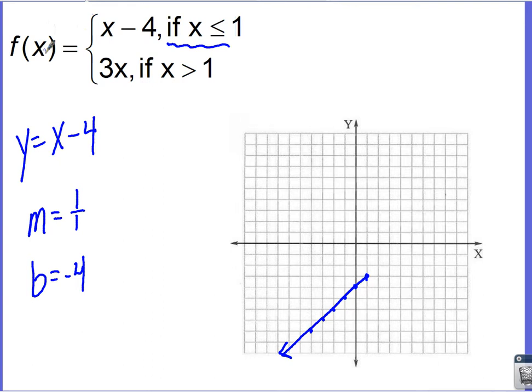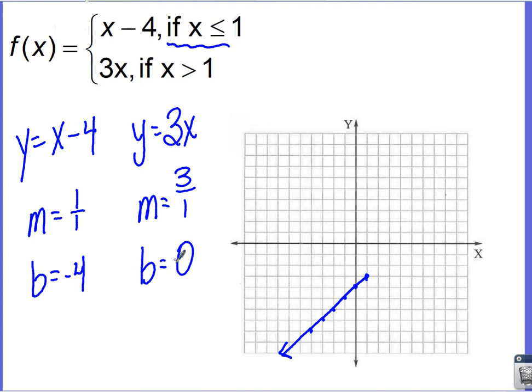So the second part is, this has the second function, y equals 3x. Just like we graphed it before, we need a slope, and remember it's always the number in front of the x. So in this case it's 3 over 1 because we need that rise over the run. Whole numbers go over 1. And since there's not a number here that we're adding, that indicates that it is a 0.